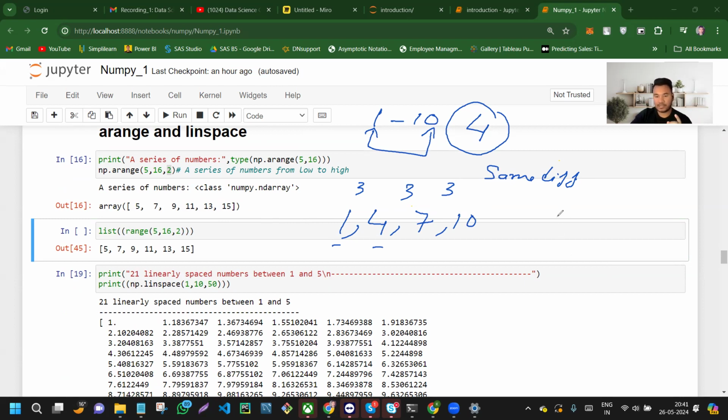We have a concept of AP in mathematics, arithmetic progression, right? So we have a difference D, so A2 minus A1, the second element minus the first, the third minus the second. So the difference is D. That is the same concept in linear space if you want to create something like that. Okay, so let's remove this one.